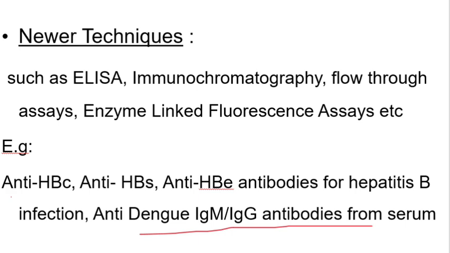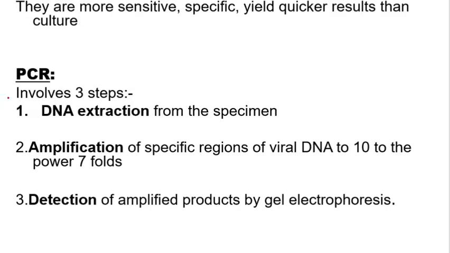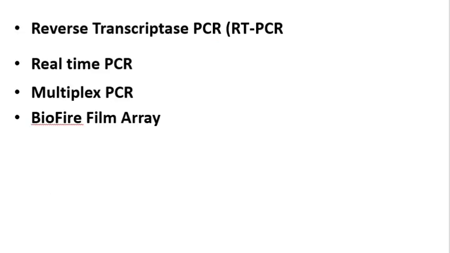Then the molecular method, which is always the gold standard. It is more sensitive, more specific, and yields quicker results than any other types. The most common molecular method is polymerase chain reaction, that is PCR. It mainly involves three steps: extraction of DNA, amplification, then detection. And there are different types of molecular methods like reverse transcriptase PCR, real-time PCR, multiplex PCR, BioFire FilmArray, etc.